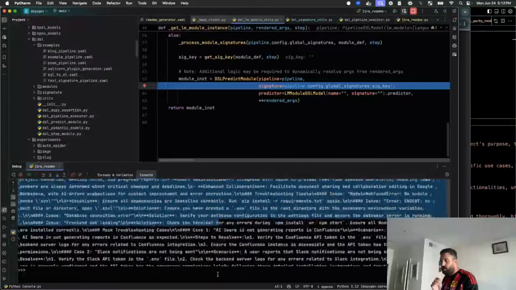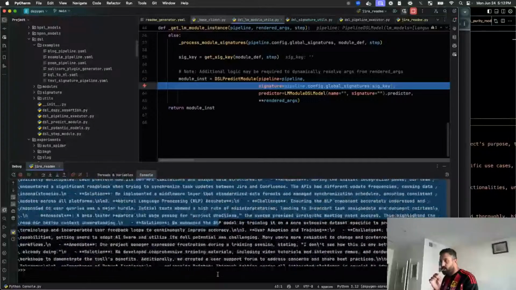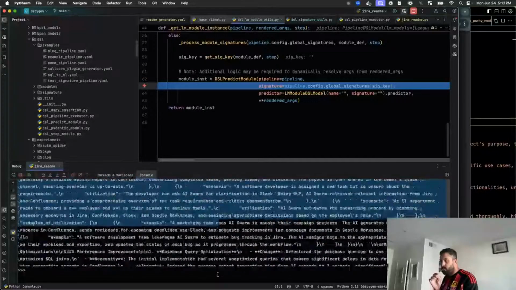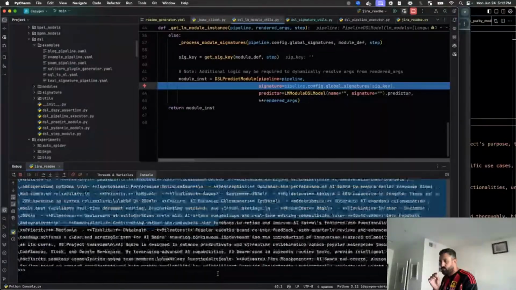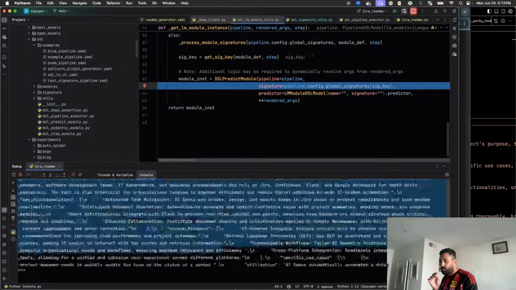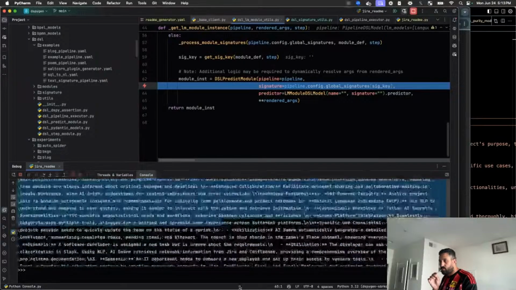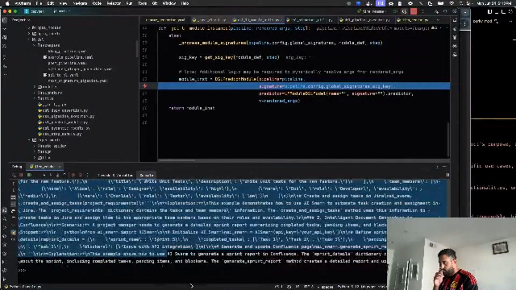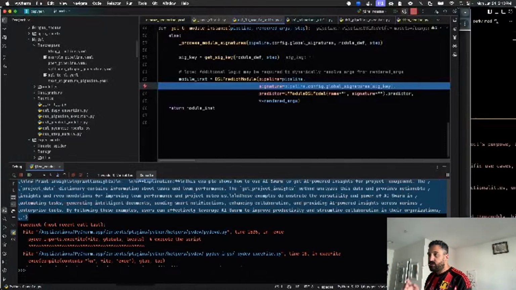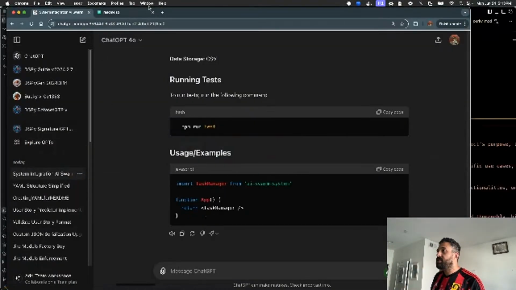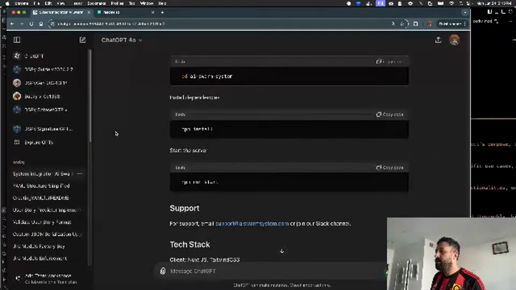So this is all the text that was generated. Let's see how much it is. Did we generate so much text that ChatGPT can't handle it?